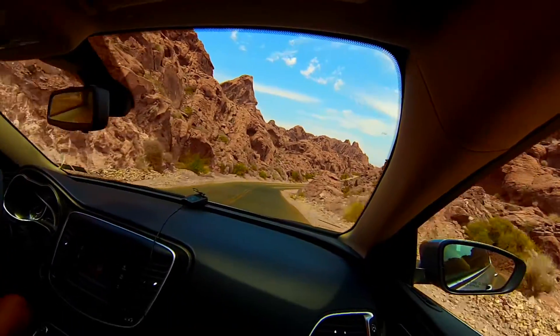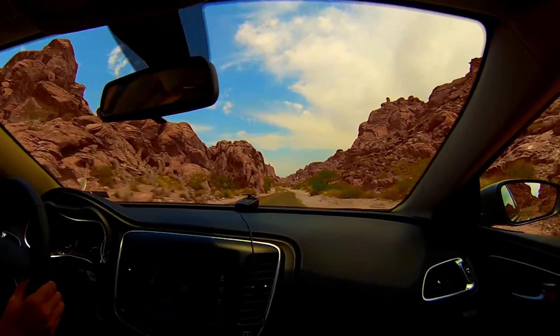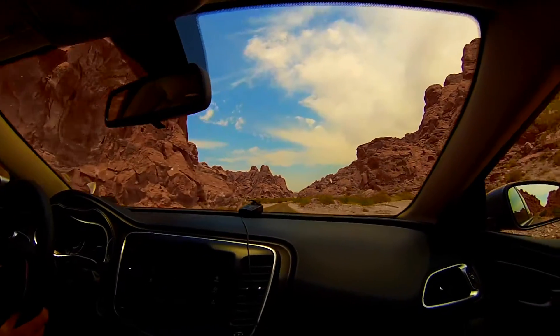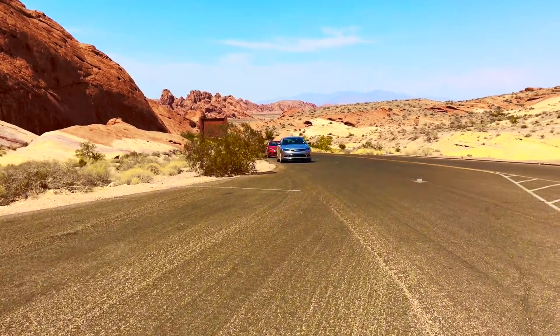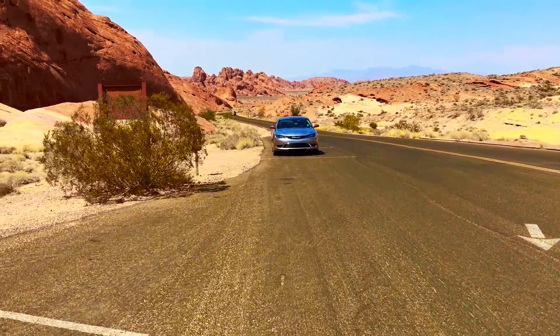So what are the pros for this car? Well, it's got a decent amount of room — it's pretty spacious, it's got a decent trunk, and the infotainment system is easy to use. It actually gets pretty good gas mileage; I've been averaging over 30 miles per gallon, which is pretty impressive considering how I drive — though a lot of the driving was my girlfriend, and she's a much more efficient driver than I am. Another pro is the price point — these Chrysler 200s are pretty cheap these days.